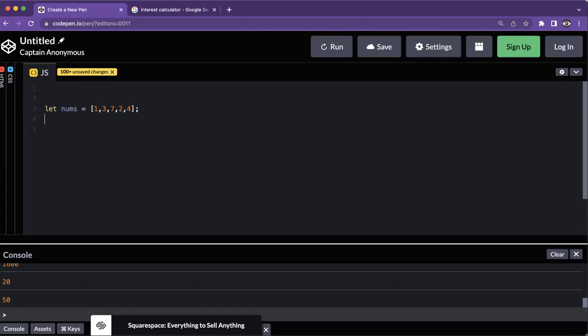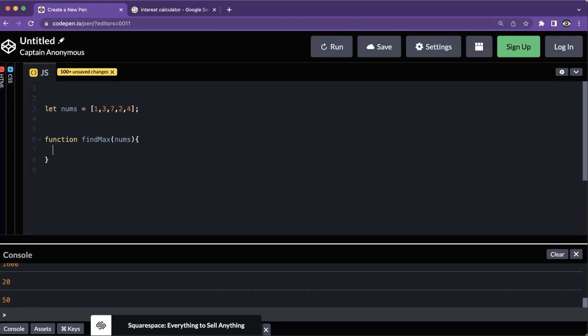You know what? Yeah, let's find the biggest number. I think that's better. I want to find the biggest number in here. How do I find the biggest number? So the function would be findBiggest. It's easy to say findMax. The argument is going to be nums. So what is the return going to be?